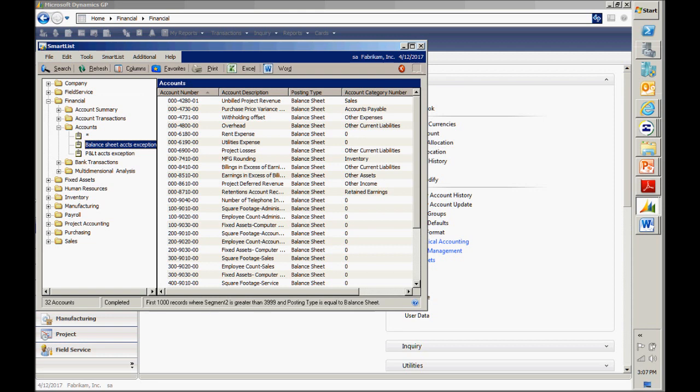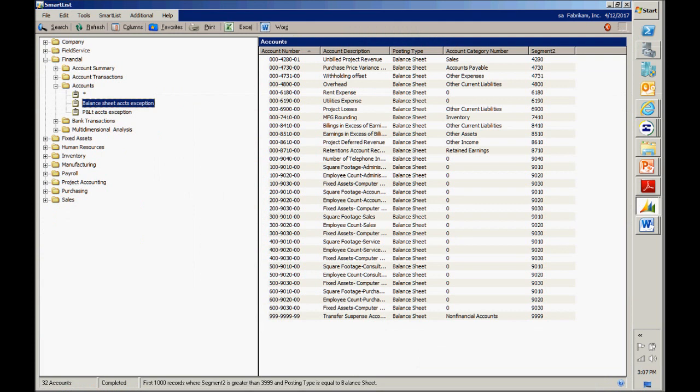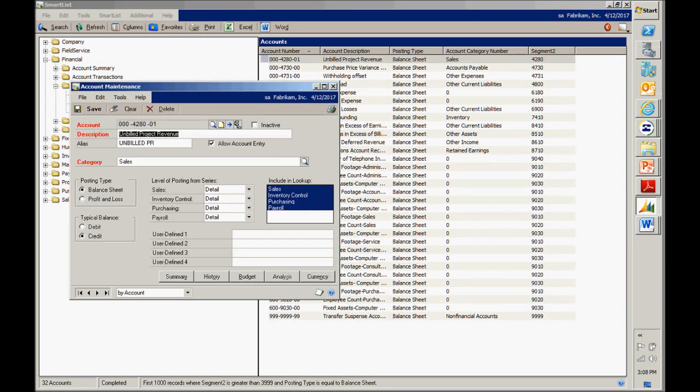And the nice thing with having it in the smart list window here is that you can just select it right on here and go and change it. So if we have here a sales account as a balance sheet account, definitely should be changed to P&L. So you just double click on it, takes you into the maintenance window, and just change that to profit and loss.